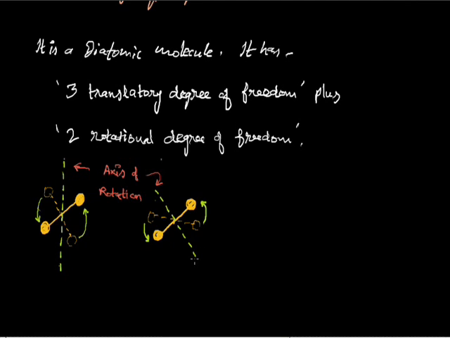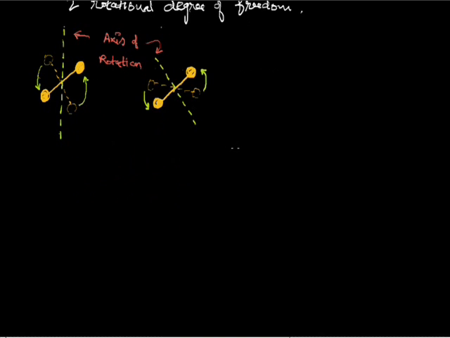So its complete contribution to its kinetic energy will be equal to the contribution of 3 translational degrees of freedom plus the kinetic energy due to 2 rotational degrees of freedom. Here the same thing applies: a single rotational degree of freedom provides the same amount of kinetic energy, half kBT. It means the total contribution of kinetic energy of the oxygen molecule can be given as follows.